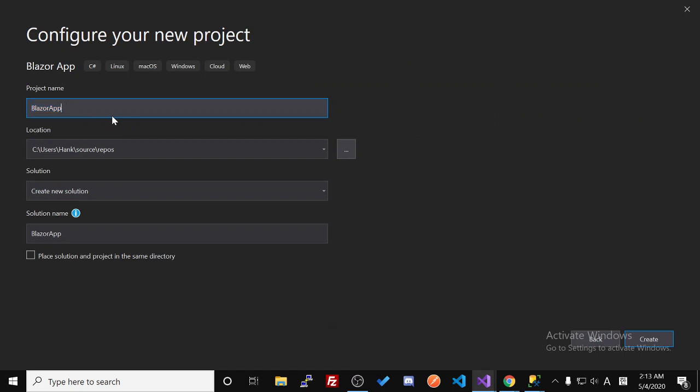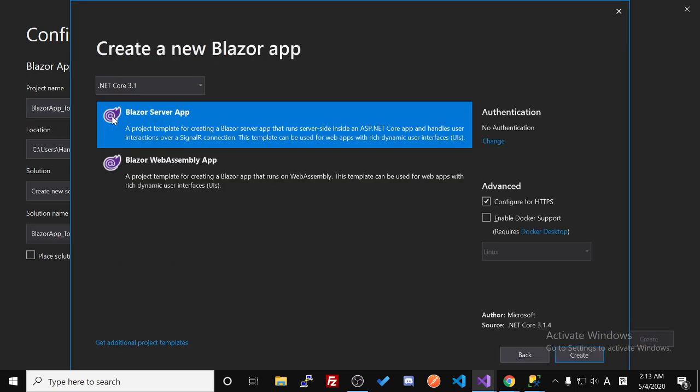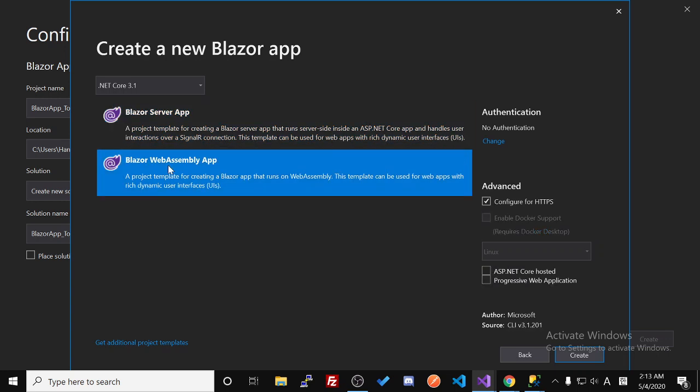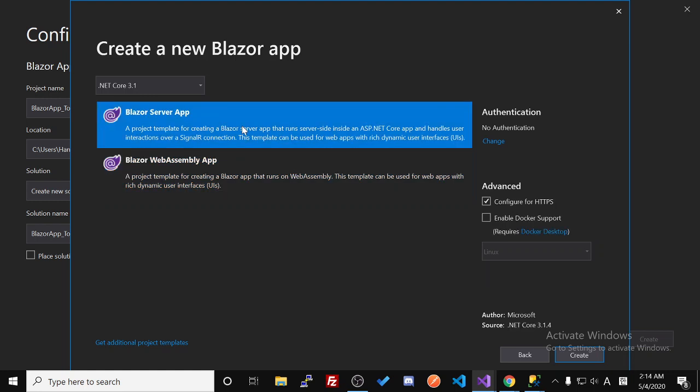Let's name it Blazor app to-do list ComIT. There are two different ways to make a Blazor template, Blazor Server and Blazor WebAssembly. I hope we can discuss Blazor WebAssembly later. It's a very interesting subject. But today I'm gonna proceed with the Blazor app server.